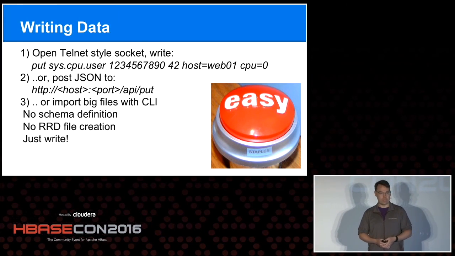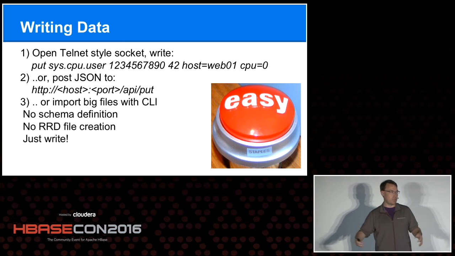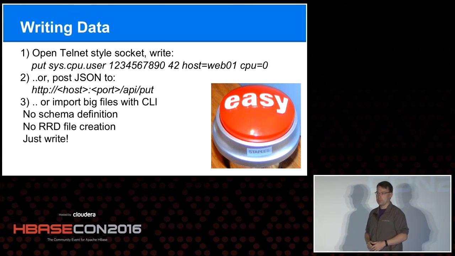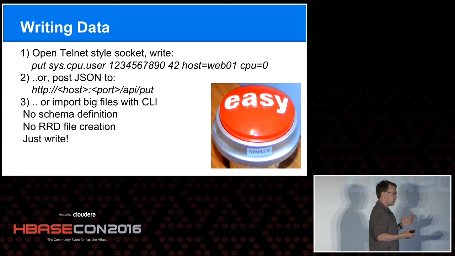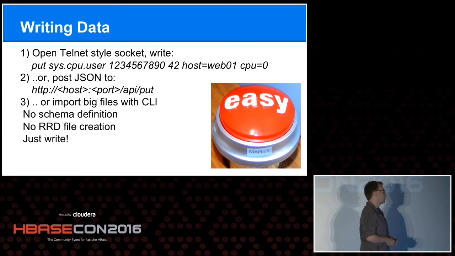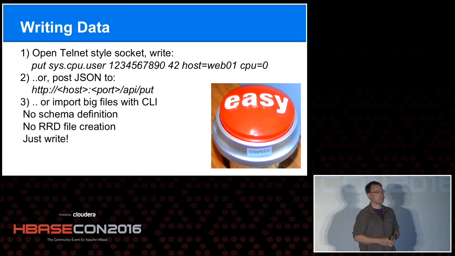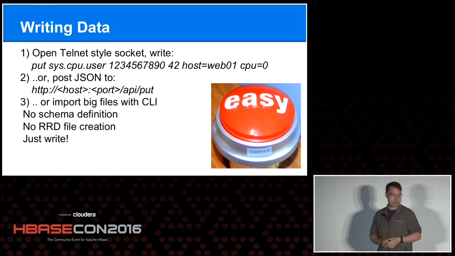To write data, all you have to do is open up a telnet socket, write 'put', and then your string metric name, timestamp, value, and tags - and that's it. You don't have to create a schema. You don't have to worry about any of that. You do have to create an HBase table, but after that you don't have to set up a metric or a schema for each time series like you do in RRD or Graphite. Alternatively, you can write over JSON using a RESTful API, or you can import files from the CLI - gzip files if you need to do bulk importing. Later on, we're going to be adding more RPCs.